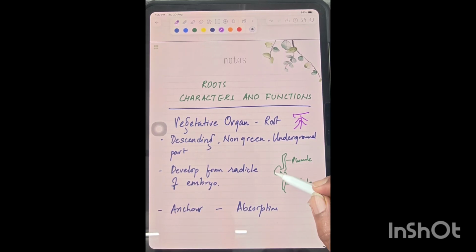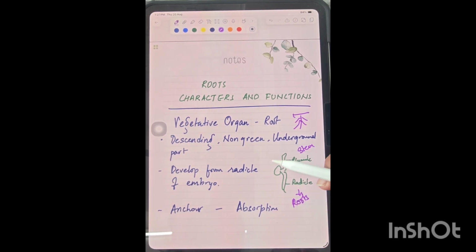Like when you have a seed which is sown in the ground, it will develop two main parts. One is called the plumule and the other the radicle. The radicle goes down and the plumule goes up, and this plumule gives rise to the stem, while the radicle gives rise to the root. The extensive fibrous structure which you see, that is the root, is firstly originated from the radicle.